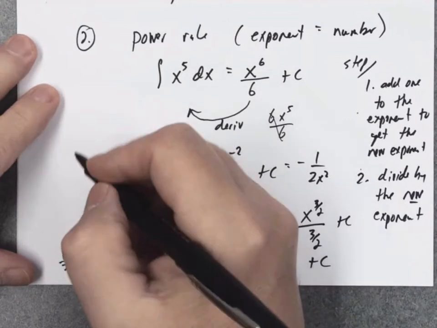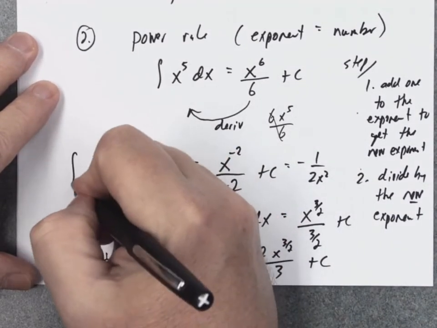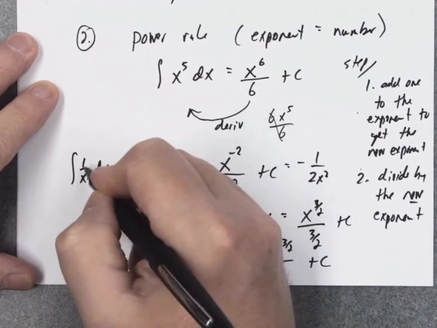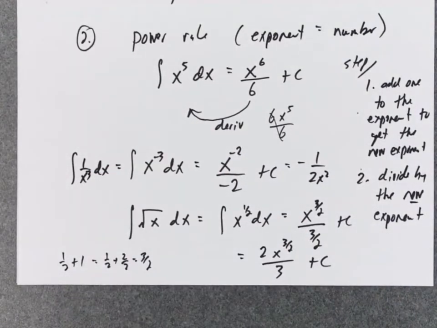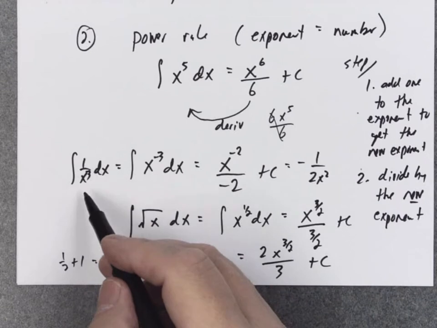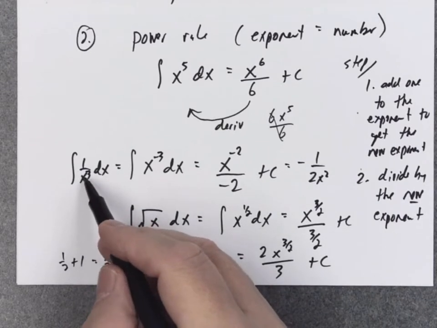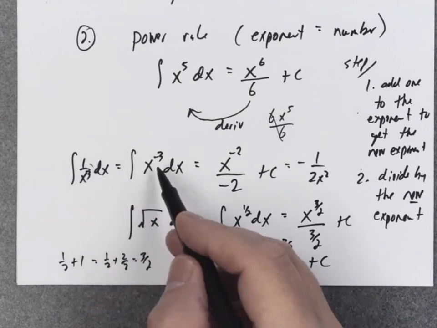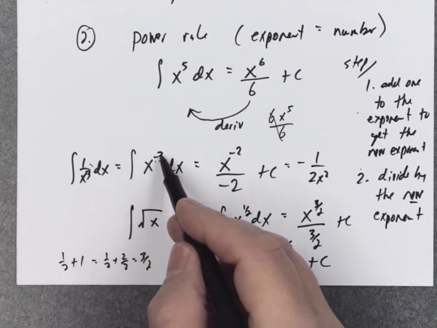Actually, for this one, I could have started out the problem and said, what's the derivative of 1 over x cubed? It's almost like, remember when you were taking derivatives, a lot of times to take the derivative with the power rule, you needed to get your variable raised to an exponent. Same thing with integrals. I don't want to take the integral of this. I want to convert this to where I can use the power rule. So what do? I move this up, and it becomes x to the minus 3.